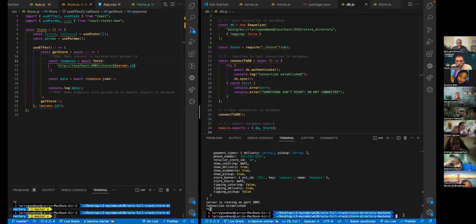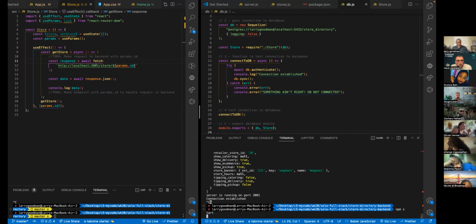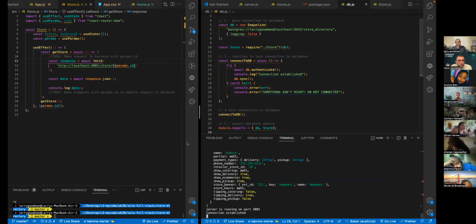Let me just do that real quick. npm start. And so it establishes a connection, me on my front end. npm start. Got the split keyboard, I got used to it. You got caps lock on now. Oh, thank you.